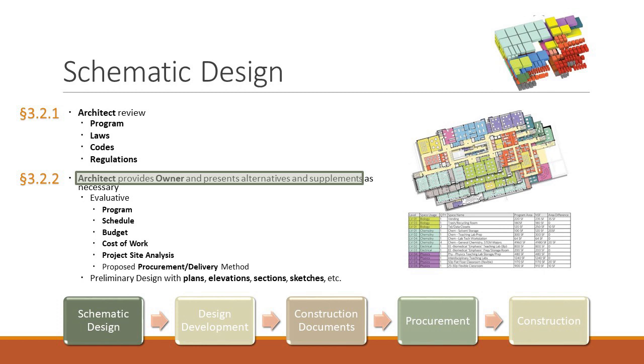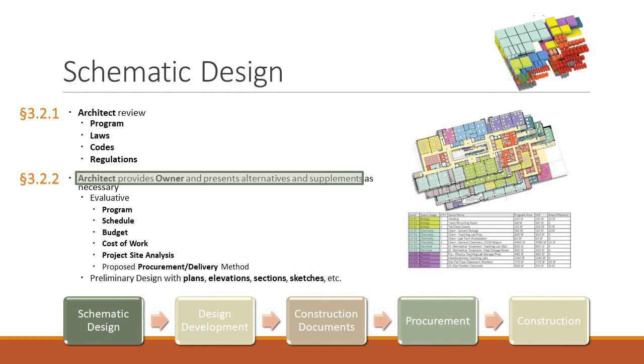But let's say the owner wants it done in 16 months, and then they tell you all the detail that they want in there. Well, that's their schedule. That's their program. But if you can't do it, if it's impossible, if it's inconsistent with reality, if it doesn't work on the project site, if there's zoning issues, all these other things, this says the architect shall notify the owner of any inconsistencies in that information. So this is where you are bringing your professional knowledge and services to the owner based on this provision, and you're obligated to do that.